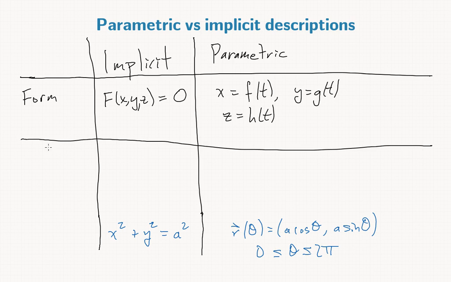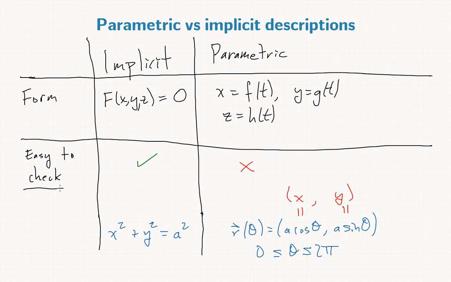So an implicit equation makes it easy to check if a given point is in our region. Whereas for a parametric description, if we wanted to know, is a given point x comma y in our region, we would have to solve a system of equations, x equals a cos theta, y equals a sine theta. Whereas for an implicit description, we can just plug it into here and see if the equation is valid.